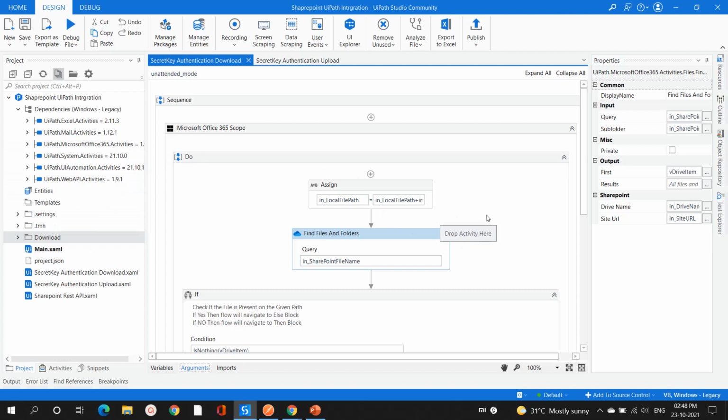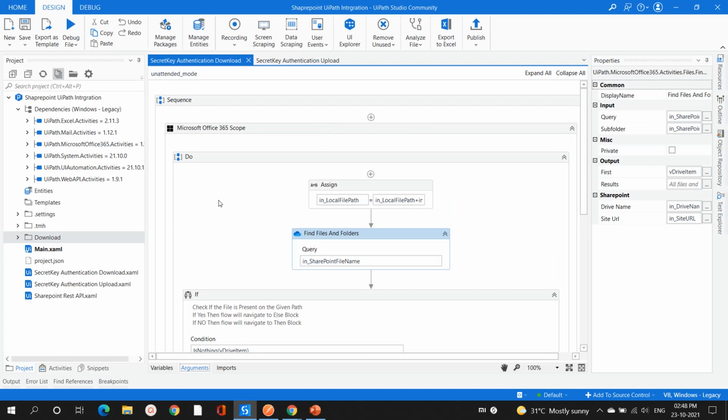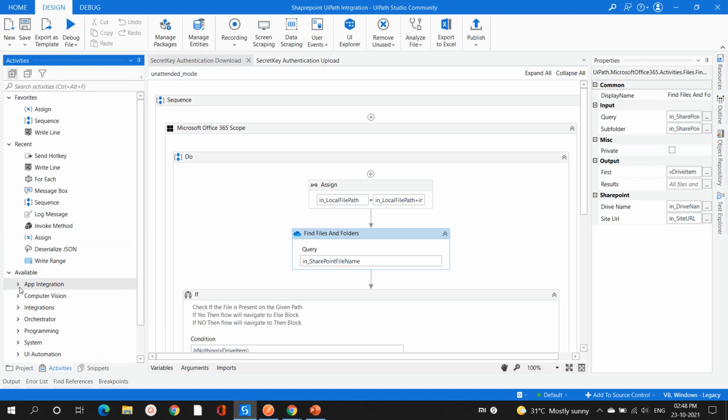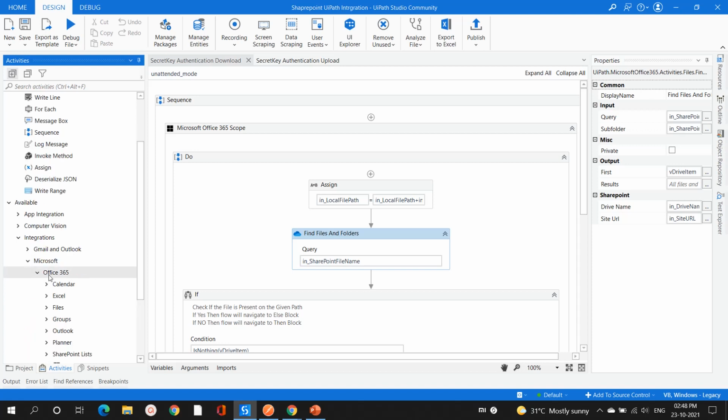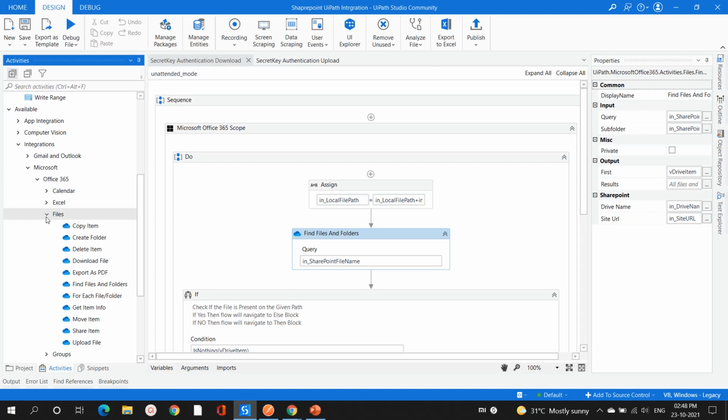So this is the first workflow that we have created, for downloading the file. Before that, let me show you the integrations, Microsoft Office 365 and files.